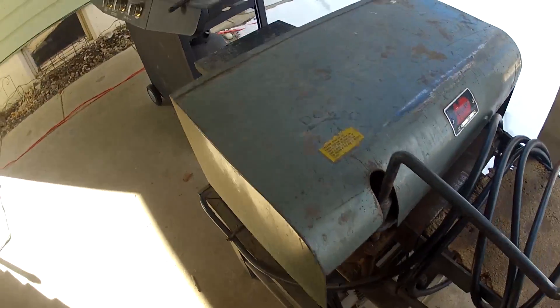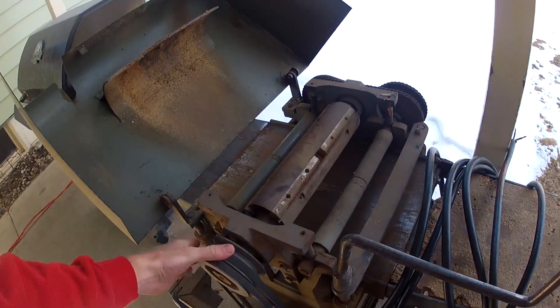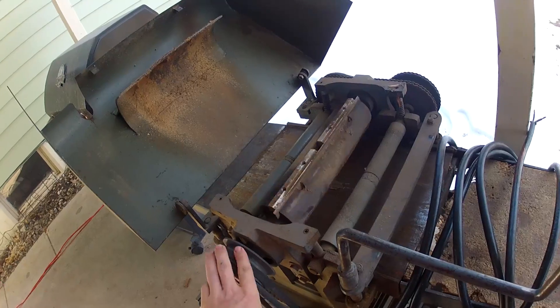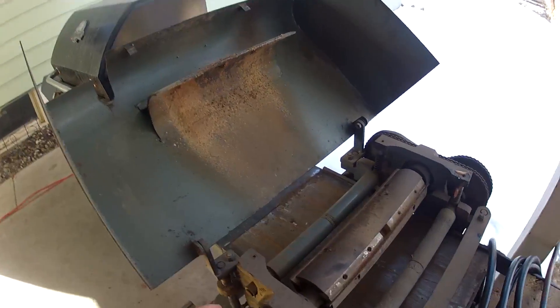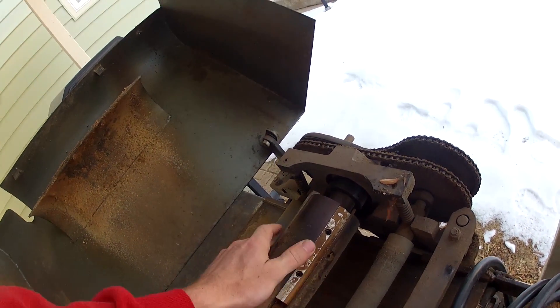The reason I bought it is these old-school planers — you can maintain them, you can fix them. If you look at the new planers, the plastic stuff you get at Menards, Home Depot, Ace, even the DeWalt ones — once they're broke, they're broke. They have a lot of plastic parts. On this one, everything's accessible, everything's fixable. The belts are good, it free-spins, the bearings are in good condition. The blades aren't that great, but that's fixable.